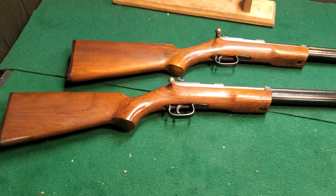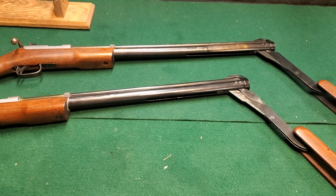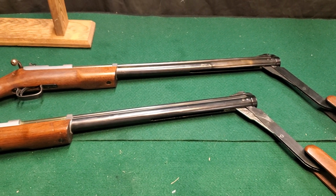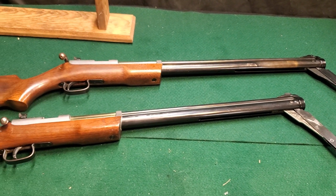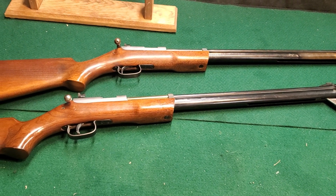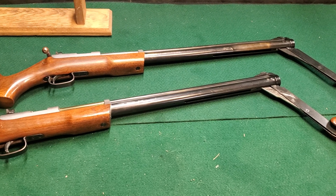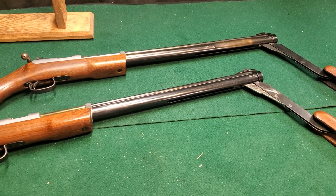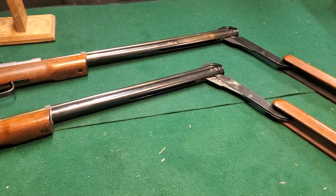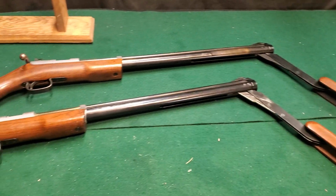But that is some of the differences between an early and a late model Super Grade. If you ever get a chance to own one or even just shoot one, I would highly recommend it. These were produced with no regard to cost when they were originally made, and it shows when you actually handle one of these air rifles. So anyway, that is some of the differences between an early and a late model Sheridan Super Grade.